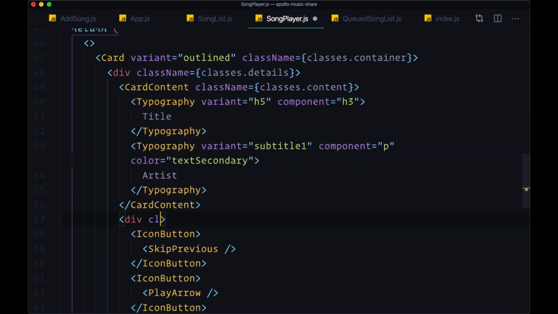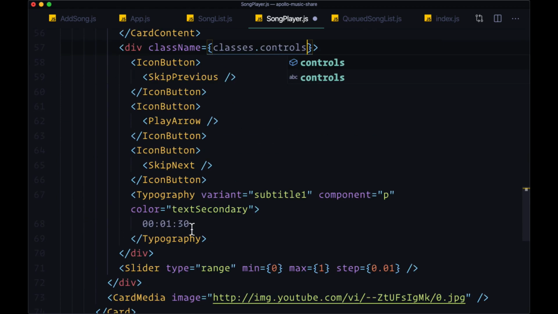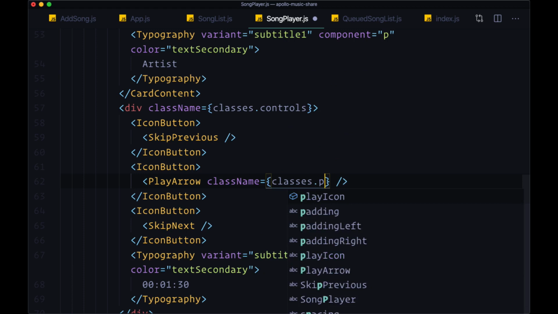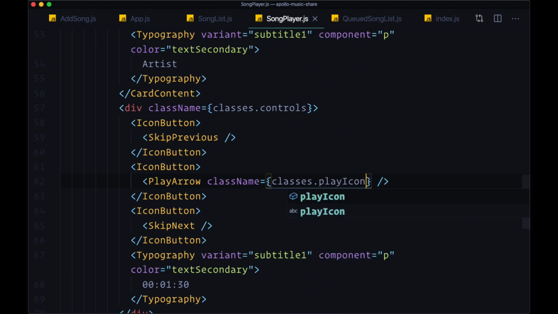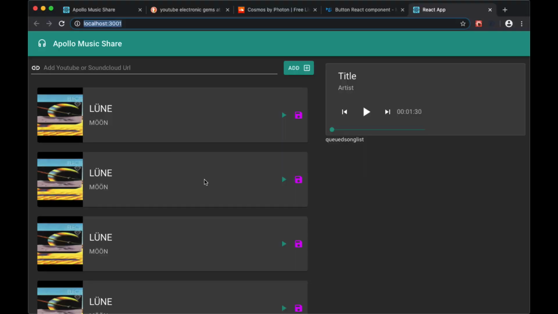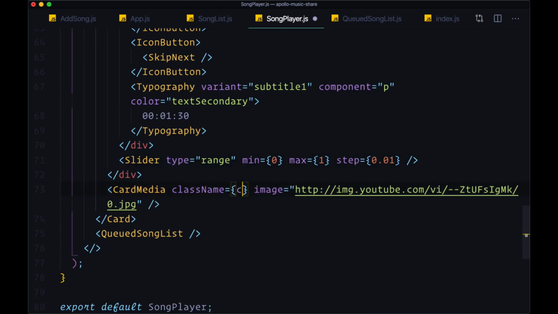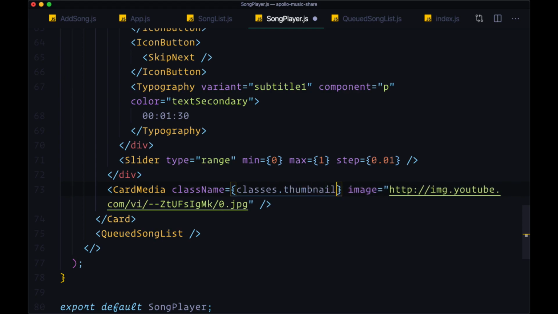Then the next div will have a class of controls, and then the play icon, play arrow, will have classes.playIcon. And finally, for the thumbnail, card media, a class of classes.thumbnail.